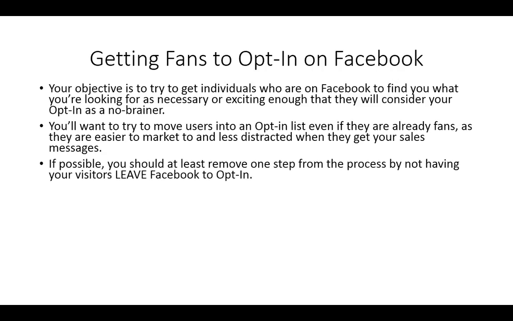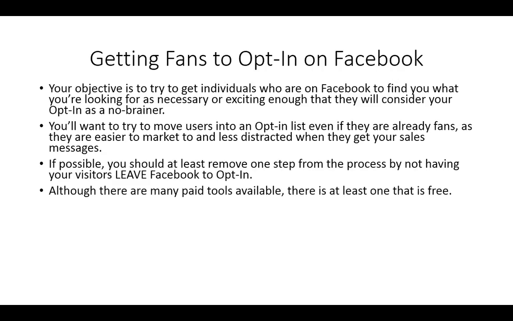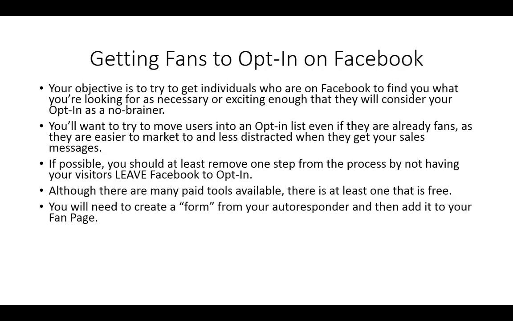Now, if possible, you should remove at least one step from the process by not having your visitors leave Facebook in order to opt in. That means you're going to have some of the paid tools available that will allow you to create that opt-in on Facebook itself, so that people can go to your fan page and opt into your list. There is at least one that is free. In order to do that, you're going to need to create a form from your autoresponder and then add it to your fan page.